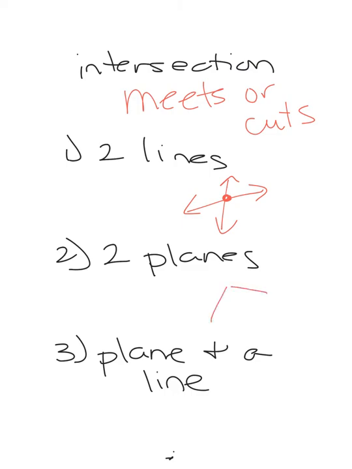So if I just draw a quick sketch, there's one plane, and if I were to have it intersect with another plane, let's say that goes underneath and comes back at the bottom, then their intersection there is going to be a line. The last thing we're going to talk about is when a plane and a line intersect.